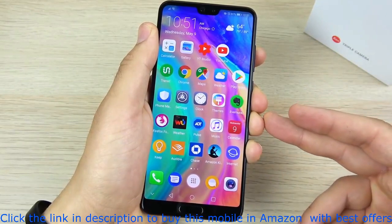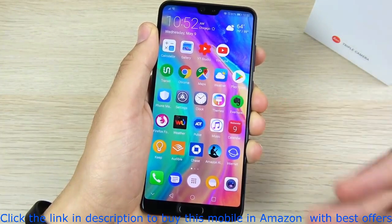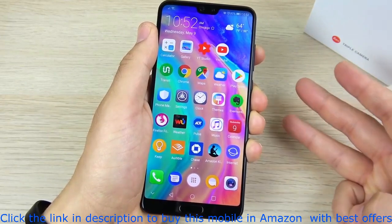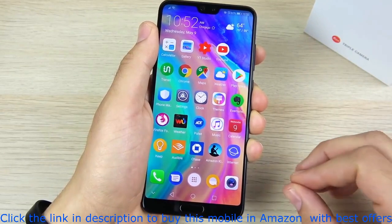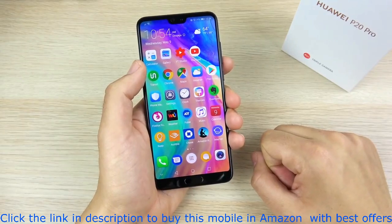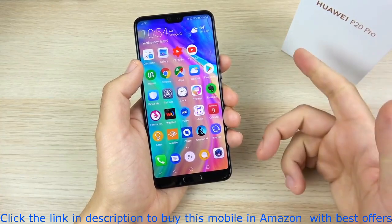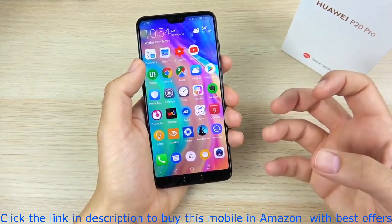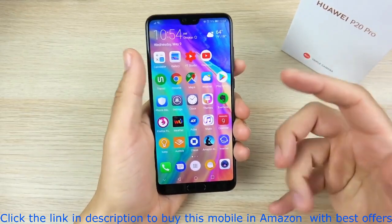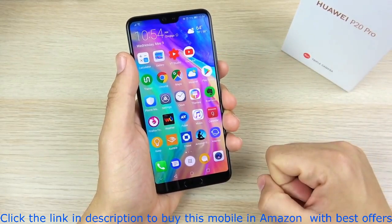All of these things make for a pretty good user experience with the P20 Pro. Great battery life — that's something people always want on a phone. Really good cameras, probably the best you can get on a smartphone. And really good calling and audio, which are things people really care about a lot. That pretty much wraps it up — five reasons why I think it's going to be staying in my pocket for quite some time, mostly because of the cameras. Having a camera that's more versatile than the other flagships makes me feel like if I go to a different flagship, I'm going to be missing out on that great zoom. And if you like that, this phone is definitely for you.